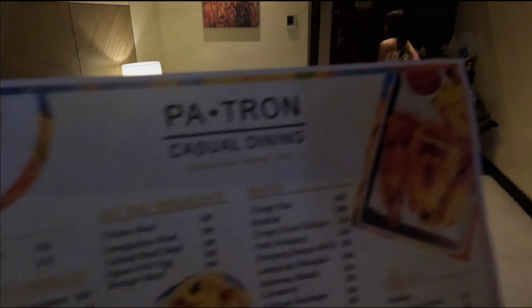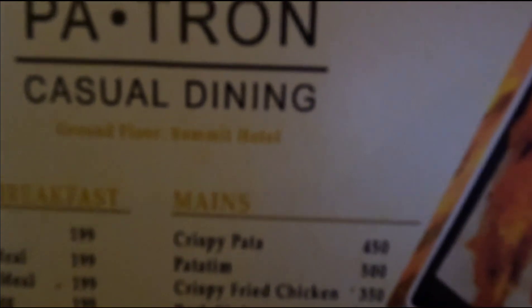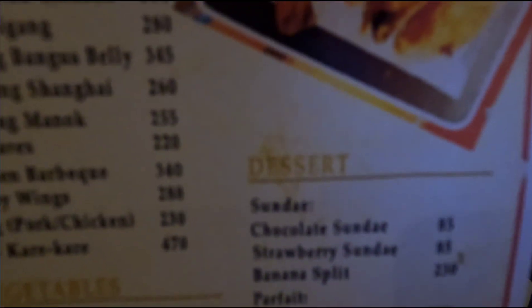The TV has some American stuff but a lot of it's in the local language. Here's the restaurant menu — all prices are in pesos. I had a cheeseburger, it wasn't too bad, though the cheese was fake and didn't really taste like cheese. Kristen had some kind of sour soup and she really liked it. They also have red velvet cheesecake and the fries were pretty good. You can do room service and have food delivered to your room.